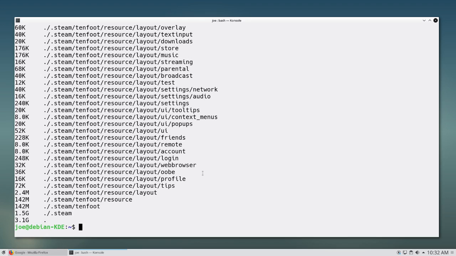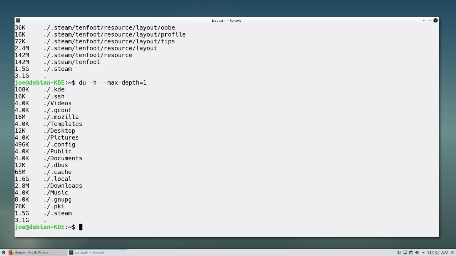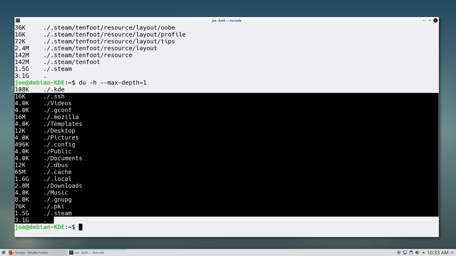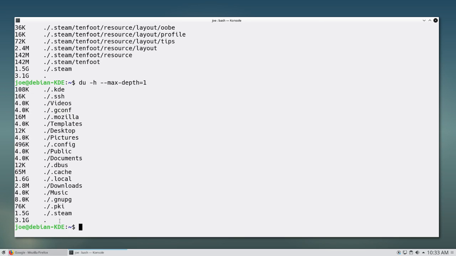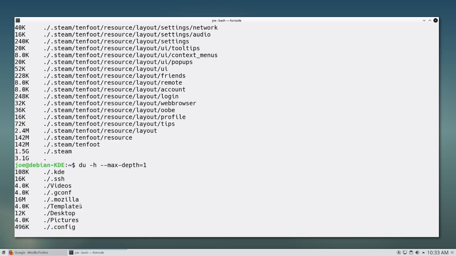I could do things like grep for Steam and find only the Steam directories, which is cool. That's not a bad way to do it. But there is a better way to mitigate all this gnarly output, right? So we can actually add --max-depth=1. You can also give it a 2, a 3, or 4 for however much you want it to max out at. But this will make it return something a bit more manageable. This is only showing the directories in the home directory and their total storage. So everything in Steam, for instance, is 1.5 gigs instead of showing me Steam this, Steam that.